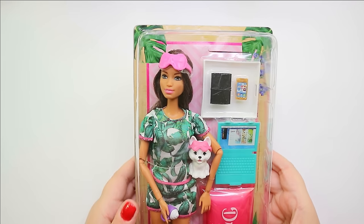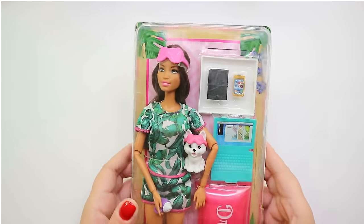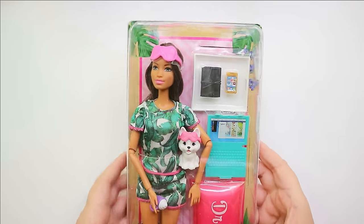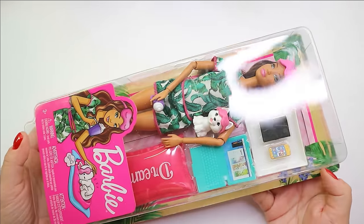So this is the doll that has been sitting in my stock already for a couple of years. I don't know, look at her. I think she really looks like Zendaya. Her face, her skin tone, everything is good. I think she will be perfect for this makeover, so let's work on her.